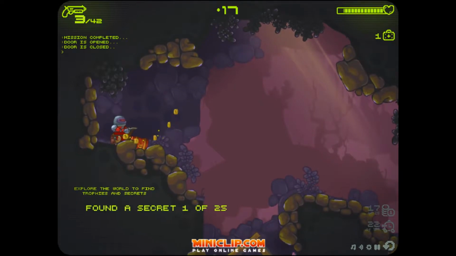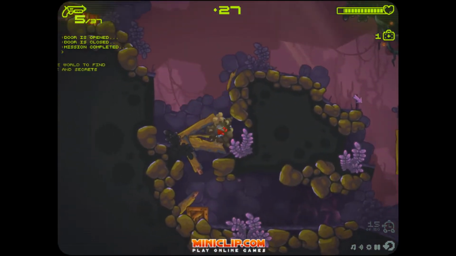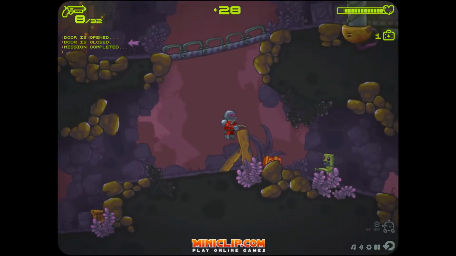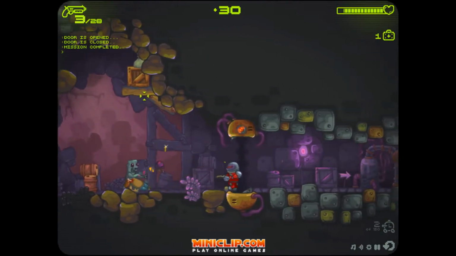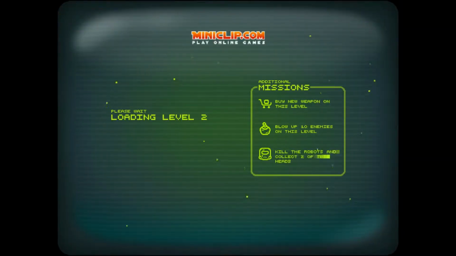Found the secret, 1 of 25. You collect 25 coins in this level. Yeah, okay, thanks for that. Trying to also complete the end of this before the end of this. You know what I'm trying to say. Somebody out there probably knows what I'm trying to say. Double kill. They also have that in this game. 2 seconds. Wow, 1 second left! That's incredible! Oh, haha!